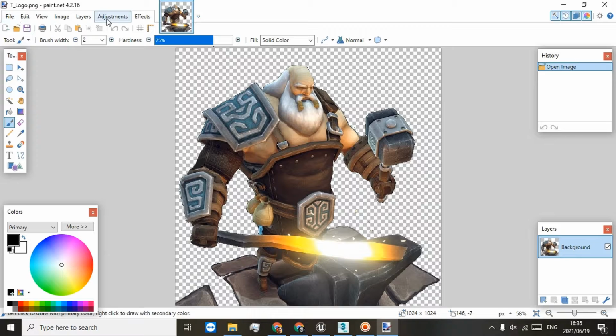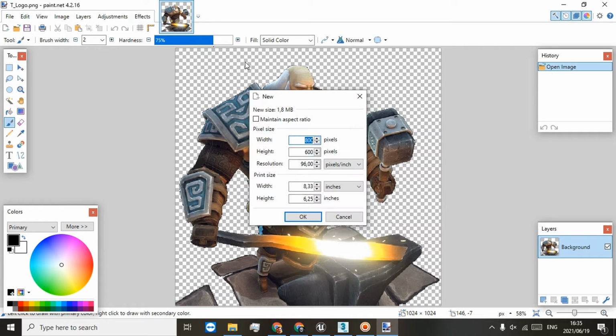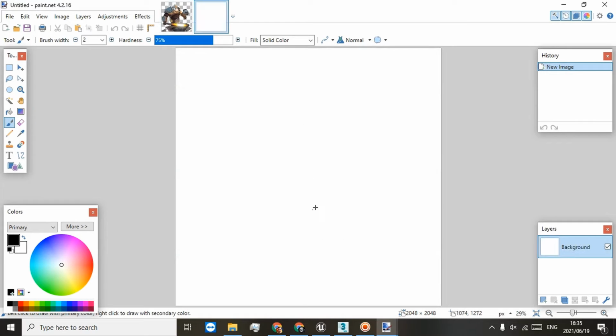So let's get started. I just want to create a new tab here. Let's just say file, new, and now I can set my size. I want to do it by dimensions, and there we have our image canvas size, exactly the same as all paint images and applications.